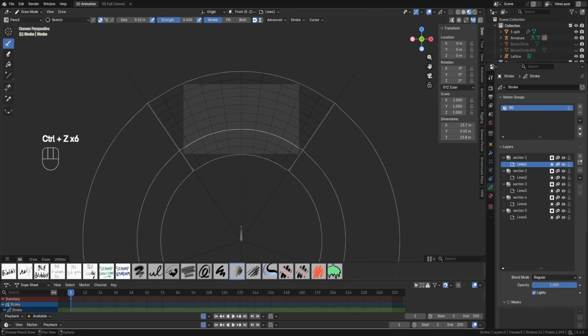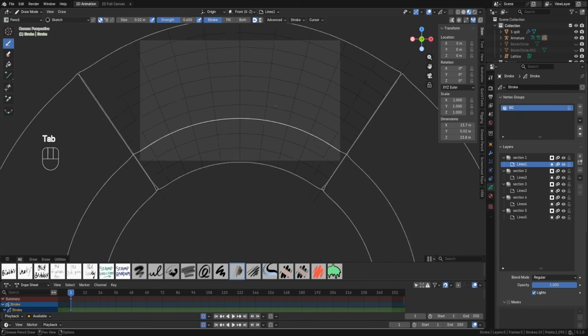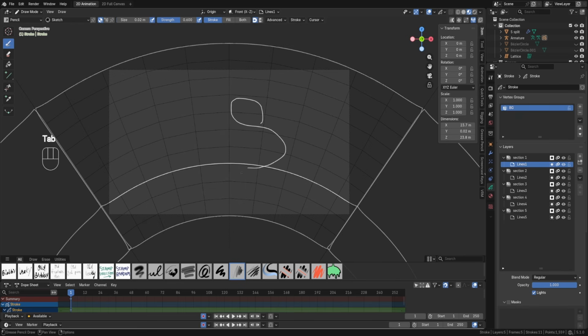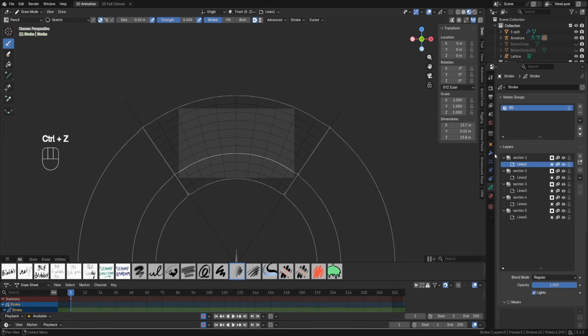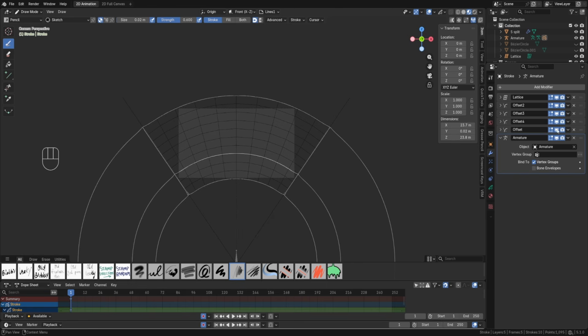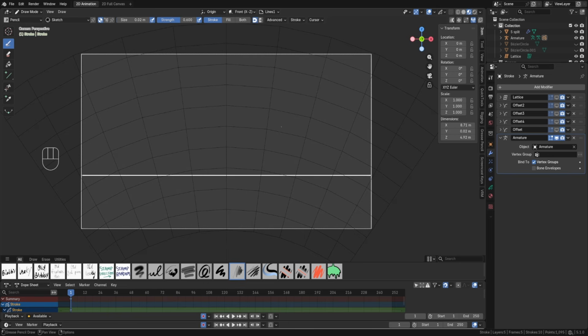So let me talk about how to use the armature, because as it is, this is still not usable if you don't know what's going on. So first of all, when I try to draw as it is, the cursor is not following where my mouse cursor is, and it's really going like crazy, especially on the edges. So when you're actually drawing, what I like to do is turn off all of these offsets and lattice modifier, and the screen returns to a flat, nice canvas for me to draw on.